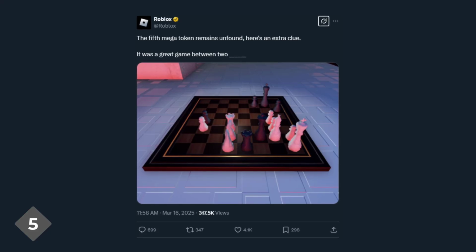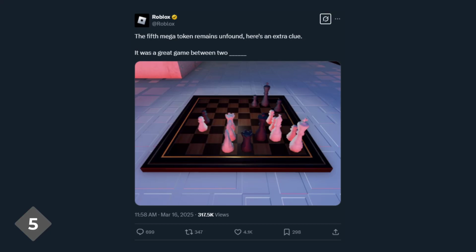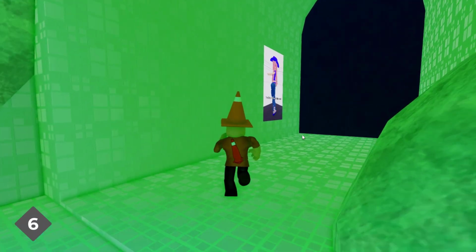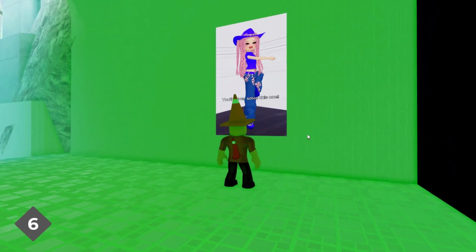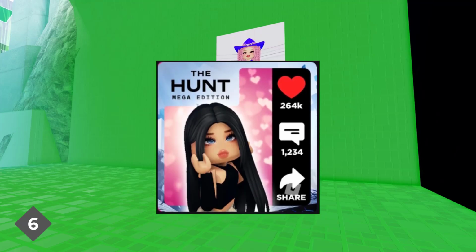Now this blank was actually comprised of 6 individual underscores, which is just enough letters to spell out Rivals, which thus confirmed the next game to be Rivals. The next clue was simply a poster of someone dancing in Roblox that says, "You'll never solve this one." Now, of course, people did solve this one, as this picture is obviously from the game Clip It.